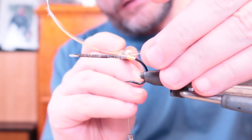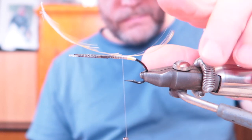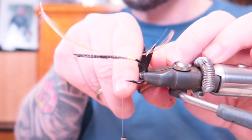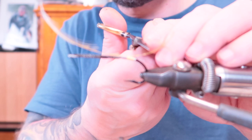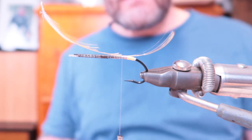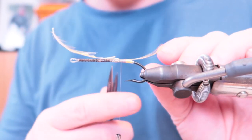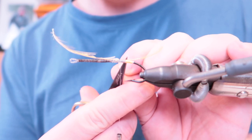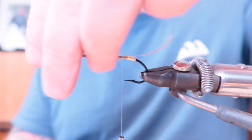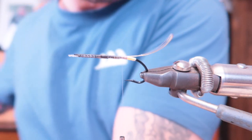I'm just gonna see if I can force it down a little bit. This is way too high. That looks okay. There we go. We're gonna work with that.